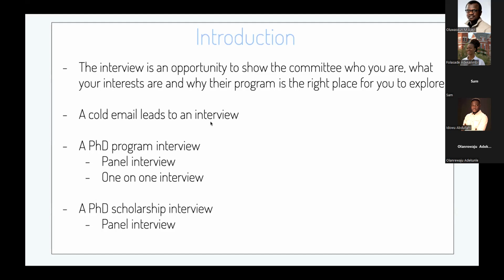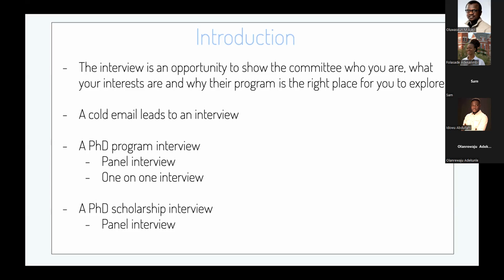So for the cold email route, you can either be having the interview because the professor has reviewed your CV and your SOP, and he wants to interview you for the position at that point. In that situation, he most likely will ask you to give him a presentation of your work. But if you're not told to prepare a presentation, and it's just a chat that doesn't really show any interest, but he still wants to meet with you, it's probably for a relationship with you for something possible in the future, either by you applying to the program and him reviewing your application out of the pool of applicants, and helping to facilitate your selection to be shortlisted for the interview. So there are two major reasons.